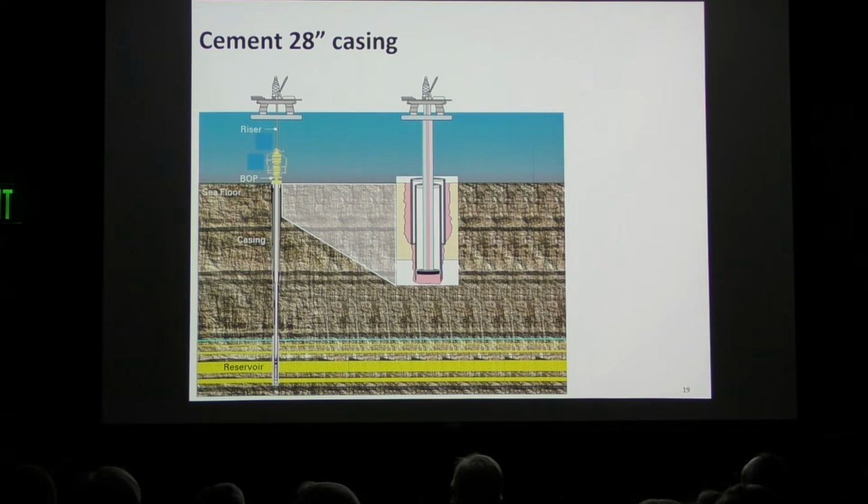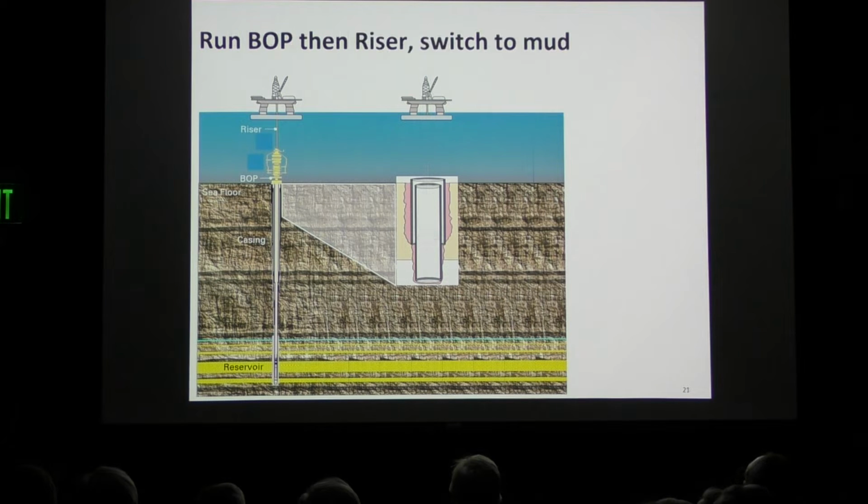So the next thing, now we've gotten to the overpressure section. And so what we do is we pull out that cement stinger and we run the blowout preventer. We're going to talk a lot more about this, but this is basically an enormous valve system with, in this case, 6 valves to control the well. It's the last line of defense for hydrocarbons coming up into the rig in this case.